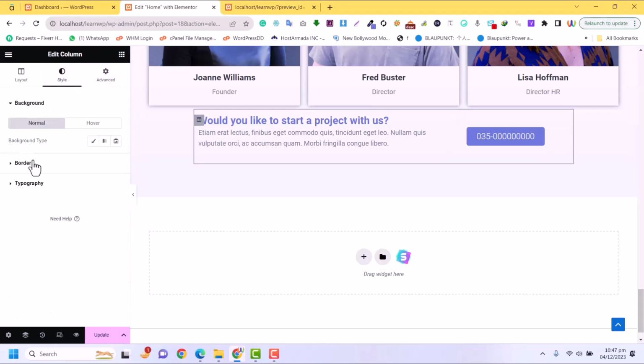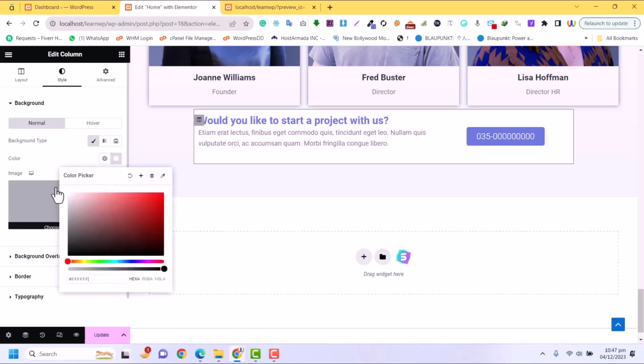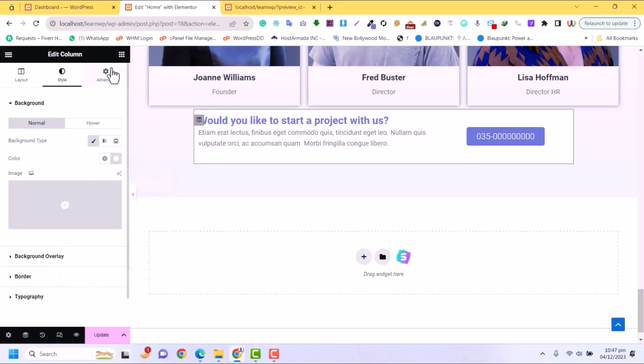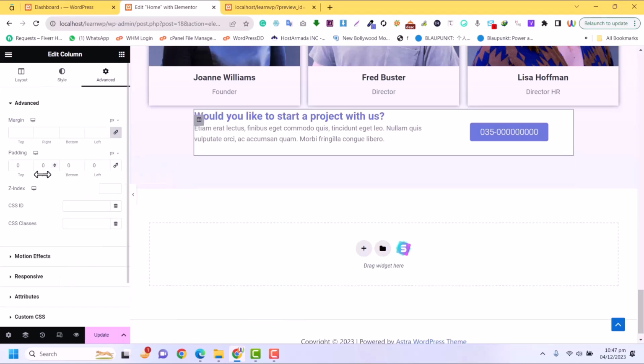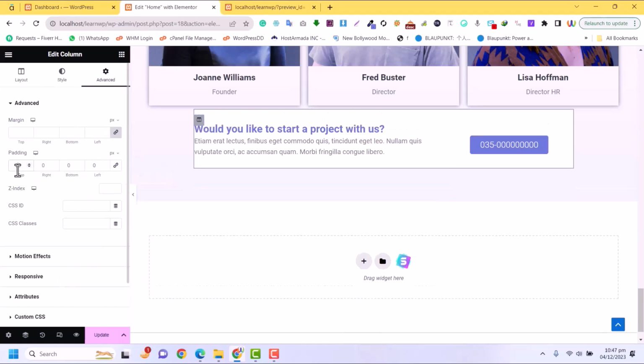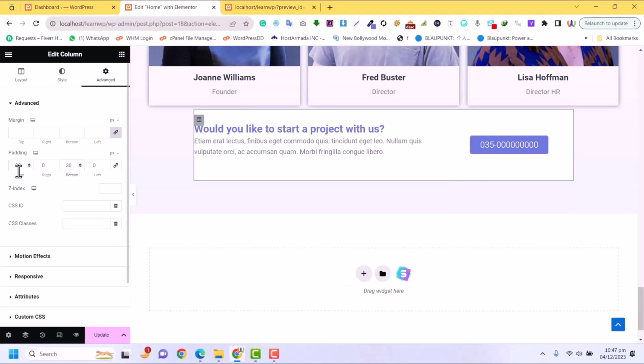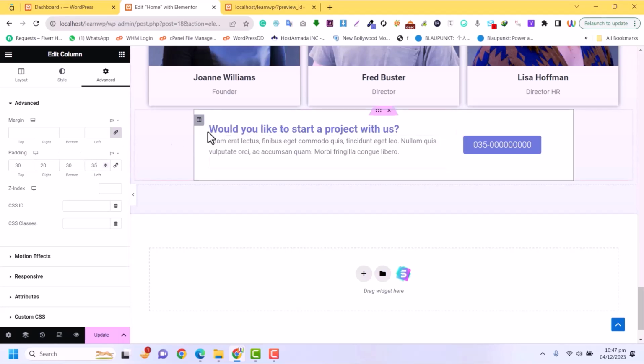here. For example, here in the background I will select the background color white, as well as the padding. I will add some padding here. For example, top padding should be 30, bottom should also be 30, and left 20, right 20. Okay, and left I meant 30, okay, or 35 according to my requirements. I just added a random 35.